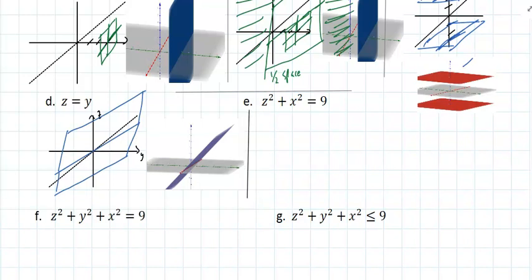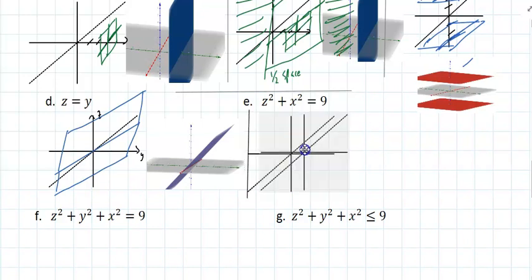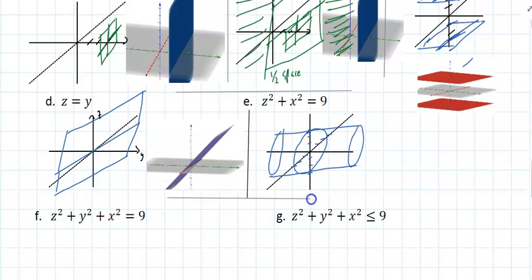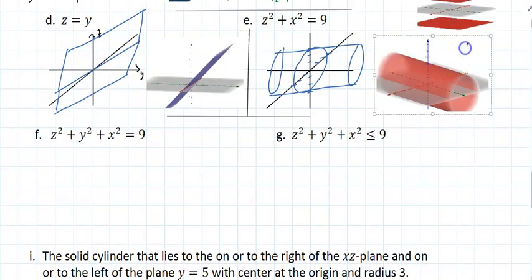And what if I wanted to look at something like z squared plus x squared equals 9? Well, there is no y in this case, so I know how this is going to go. This is going to move 3, a circle in the x,z plane, and this is going to expand along the y because there is no y. And the graph of that looks like, and again, let me get that for you. And it looks like this.